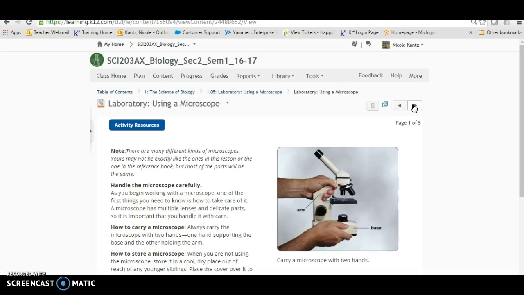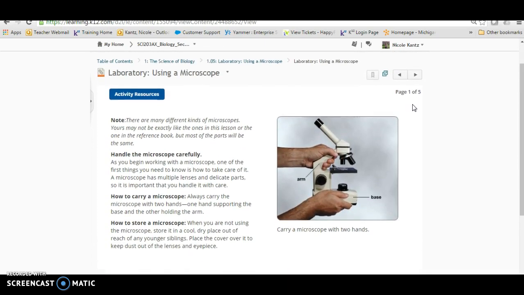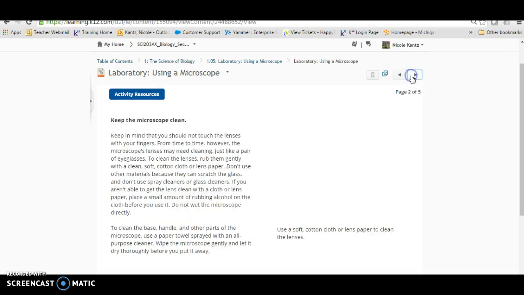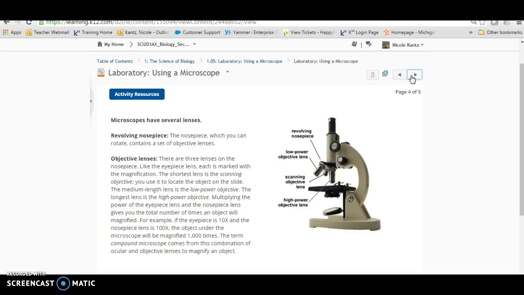and it will lead you to the microscope lab. This introduction here, and the lesson here, this answers questions 1 through 3 on your lab report, so please make sure you have that open and out as you are doing this, reading through this. So you'll read through all of these. It's pretty short, but pay attention.